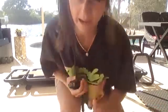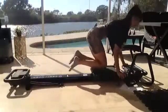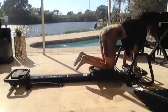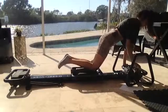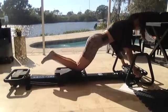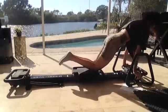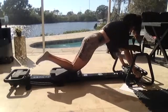One black spring, knees on the carriage, hands on the back platform. You're going to drop your hips, drop your butt into a modified plank. It's a wheelbarrow. Ready? 3, 2, let's do it, guys. So hinge back from just the shoulders and then hinge forward. Just a wheelbarrow. Pull that belly button up and in.